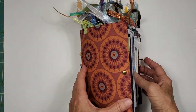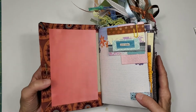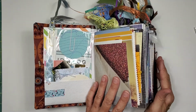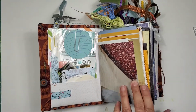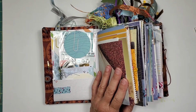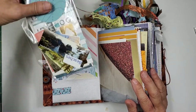And of course, like we were talking about, a flow journal is all about taking these elements. I've had people go, oh, I just can't mess up that book. I just can't take things out of it. Peoples, it's for taking out. It's for disassembling and reassembling. You've got pockets, so you can always store things in the pockets, of course. You can take out these awesome little creative clusters.